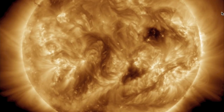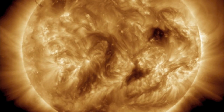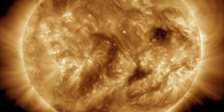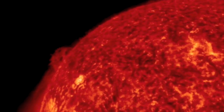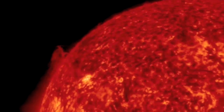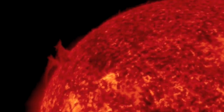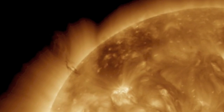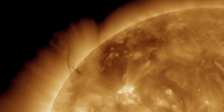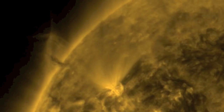Good morning folks. Helio Viewer is lagging so we're using SDO and ISWA for solar images today. The top solar feature right now is a massive plasma filament, vertically oriented from the Sun's surface in the form of a solar tornado. It begins entering the Earth-facing portion of the Sun and presents a strong eruption potential. Remember that these features can eject and produce a CME without the forewarning flare from a sunspot.